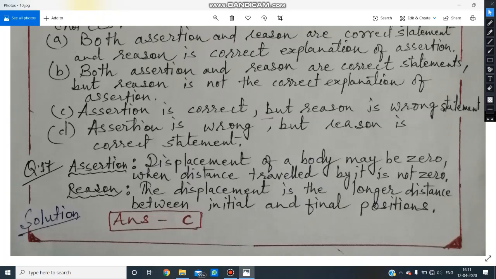So following the given four options which we have already discussed and brought in front of you, you can easily understand that assertion statement is the right one and reason statement is the wrong one. So our correct option will be C option. Assertion is correct, but reason is false. In the next slide, we'll show you one or two more sample questions.